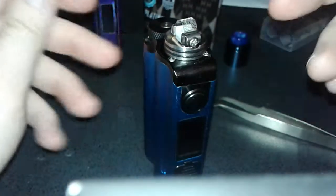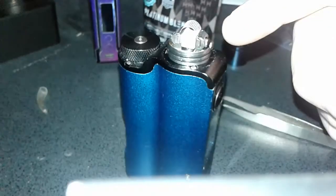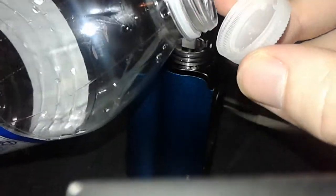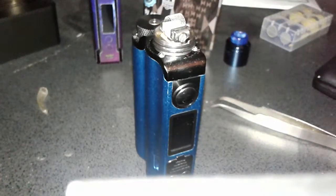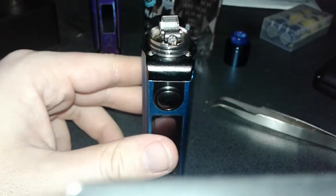Now these meshes aren't too bad if they get black. I'll just put a little bit of water in a bottle cap, fill it up to the rim. You can fire it so it's glowing hot and then dip just the tip in there. Using a short bottle cap is pretty cool because you can put it down and it just kind of clears all the gunk off. You'll see all the black material just float to the bottom of the cap - that's how you know you're getting some of the dirt and caramelization off the mesh.